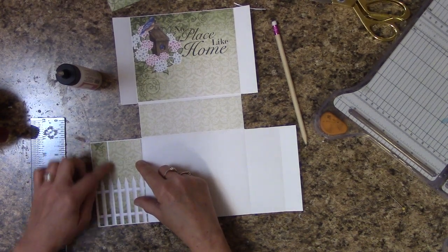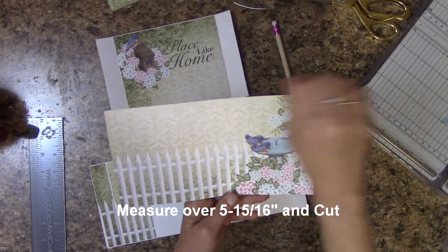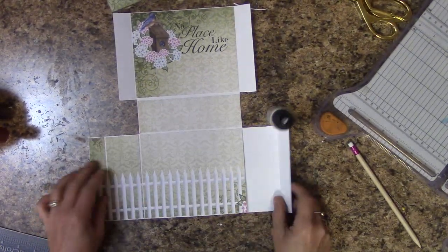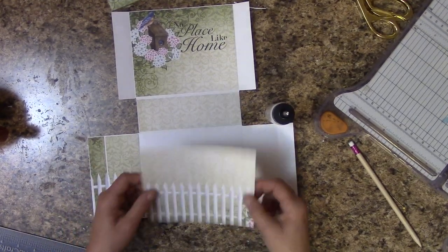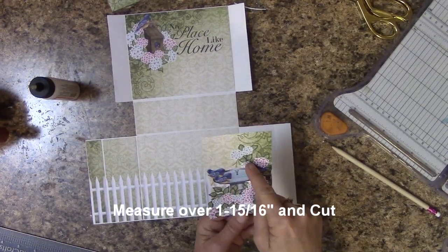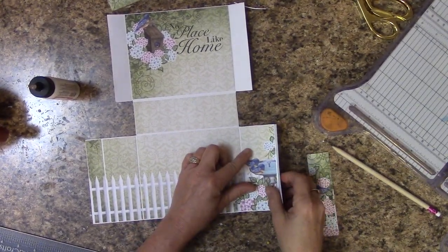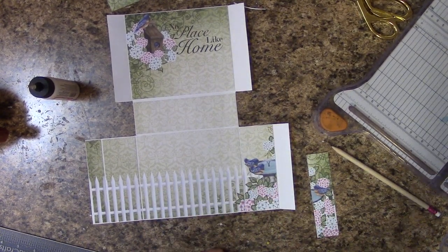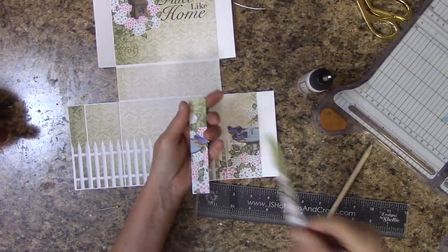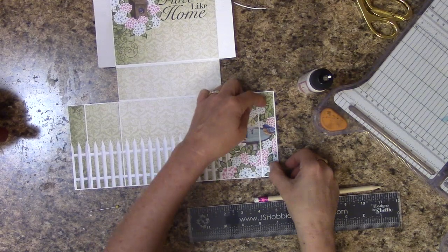Again, making sure you are not on that score line. Grab this piece, measure over 5 15/16 of an inch and cut. Verify you fit in between your score lines there. Lining it up with the top and bottom of this panel, apply glue and glue that down. Okay, on this piece, measure over 1 15/16 of an inch and cut. Verify that you're going to fit in between, which you should, and glue that down. Last piece, measure over 7/8 of an inch and cut. Stick this little sliver of paper in your reserves. Let's verify that we fit. And then you can just glue that right on down.